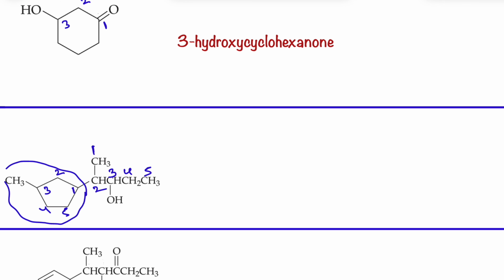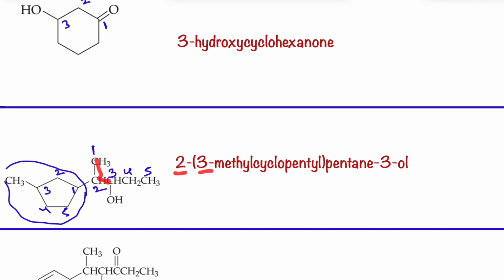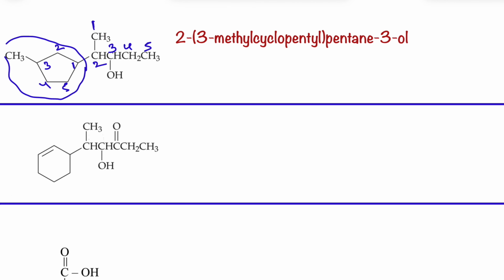So here at second place there is a complex substituent. In that substituent there is a methyl. So 2, this is the point of attachment, this is the principal carbon chain at second place. 2 3 methyl cyclopentyl pentane 3 ol. If you are getting confused between these 2 and 3, this is the principal carbon chain, this is attached to the second carbon, and in this complex substituent from the point of attachment, at the third carbon there is a methyl group. Understand the rules, every time I will say the same thing.